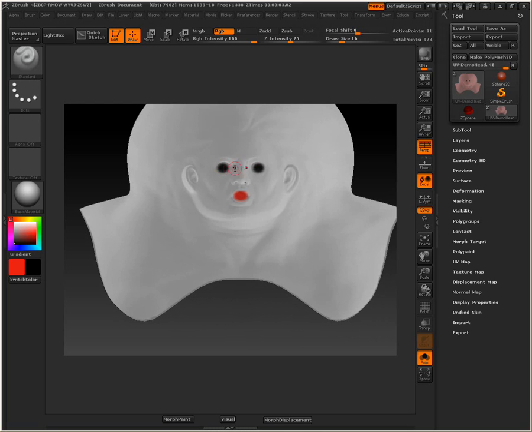So let's go ahead and I'll put one across here. And I'll go up somewhere in the eyebrow here. Now you can see I can't see where the eyebrows are at.